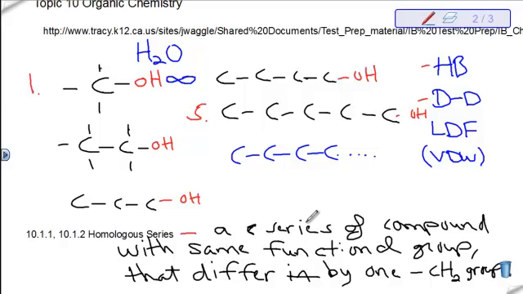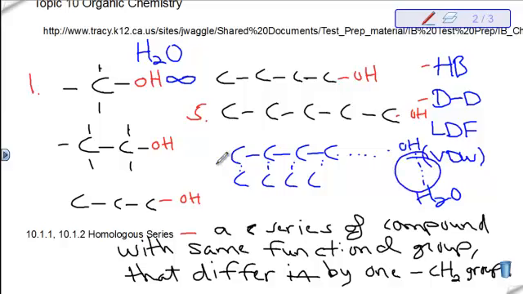Why? Because at the end, it's still going to have that OH group, and you could argue, but you said like dissolves like, Mr. Waggle. But remember, it has to overcome the intermolecular forces between adjacent nonpolar sections. And if the interaction between the solvent water and this hydrogen bonding end is not strong enough to pay for breaking these, they don't dissolve.